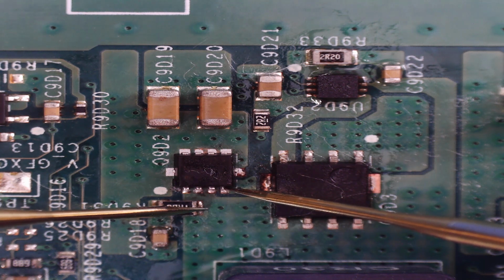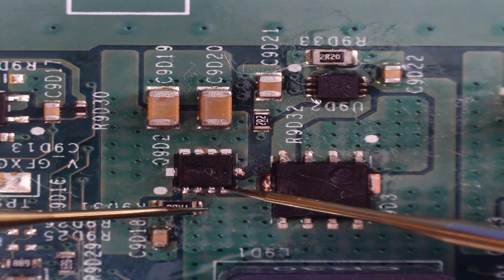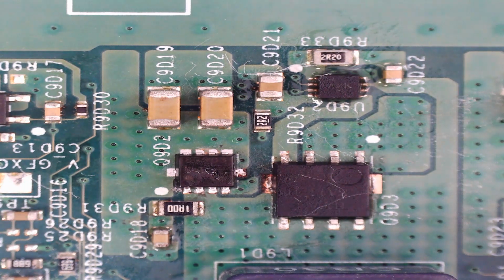There we go, we've got the 0.62, which is pretty close. The IC is still a bit warm, so that's good. So that's moved forward at least, before we were just getting the continuity beep. So I'm going to continue giving this a clean up because it still looks a bit messy, and no one likes a messy motherboard. So I'll give it a clean up and then we will start putting it back in the case.